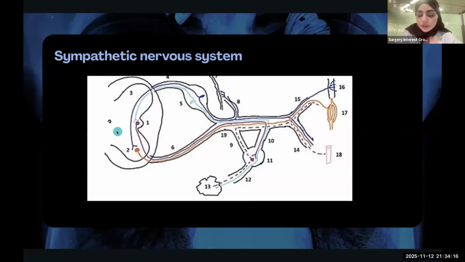So again, where will I find the cell bodies of the autonomic nervous system, specifically sympathetic? Lateral horn. Another name for the nucleus, a nucleus being a collection of cell bodies, is the intermediolateral horn, okay? Right here is going to be the cell bodies. Now I'm going to follow this purple line. I'm going to go right here, and where do I exit from? I exit from the ventral root.